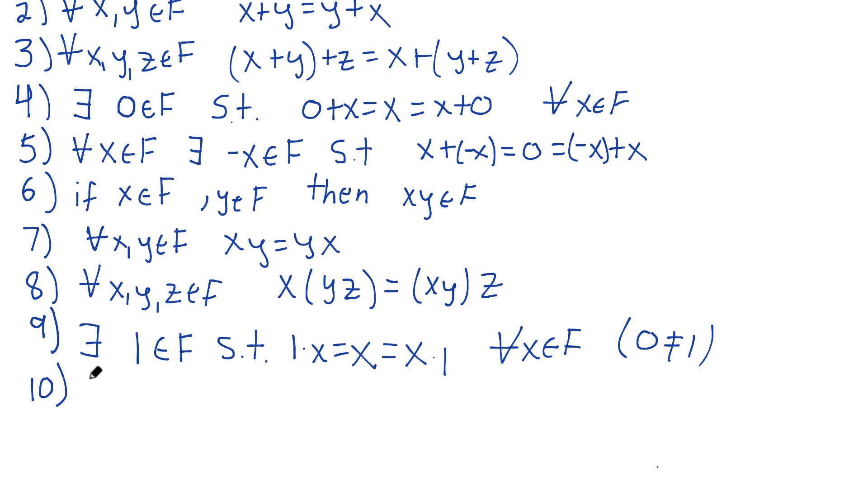And then very similar here, that for every single x in F, and this, I really do have to make a distinction that this x is not zero as well, not the additive identity. For every x in our field, for every element in our field, there exists a 1 over x in F, our multiplicative inverse. And this is such that x times 1 over x gives us 1, or of course, 1 over x times x should be the same thing. And you might say, of course, these x's would just cancel out and I'll get 1, but I need to say this.